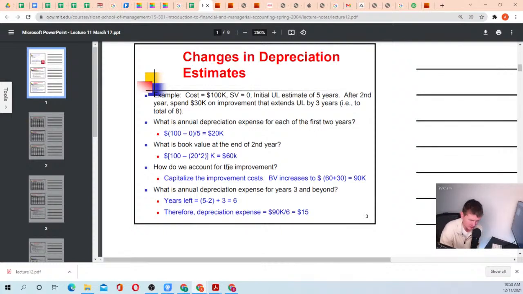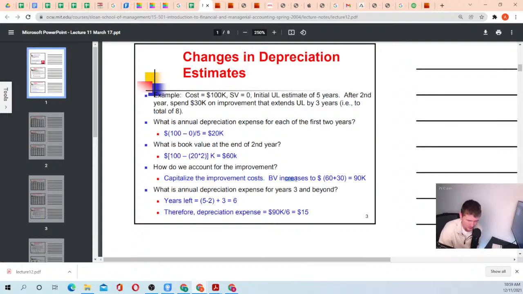How do we account for the improvement? In that situation, we capitalize the improvement because it extended the useful life of our asset. And you might wonder, if we do something to the asset, like repairs or improvements, do we always capitalize that, or are there situations when we have to expense it? To answer that question, we will need to take a look into the accounting standard. But let's finish with our example now. For that example, the answer is to capitalize the costs.